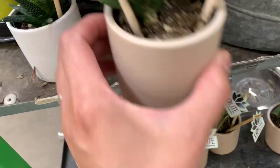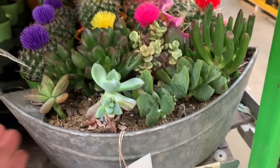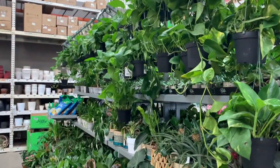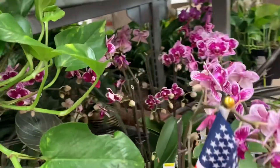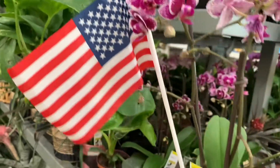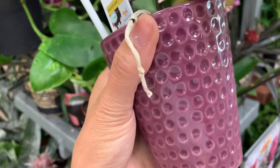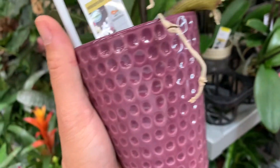Look at this one — there is a little boat. Look at the plants, guys — Golden Pothos, and these are little orchids. There is a nice flag of the United States. Oh look at the pot, oh my god — so cute, the pot! I only want the pot.